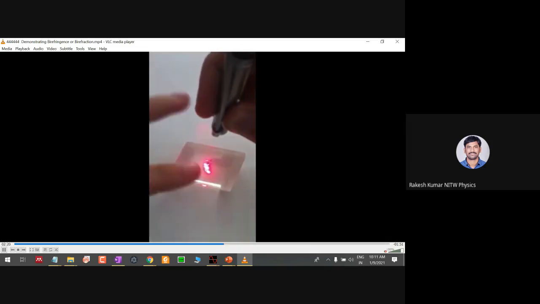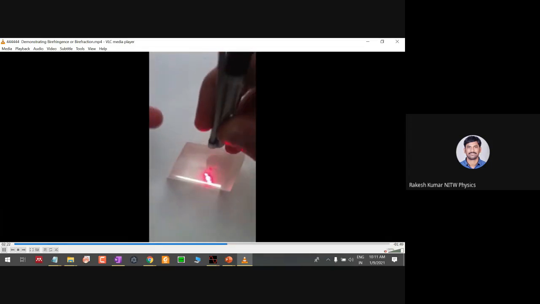We'll see how, when you rotate to the other side, you see only two images. We'll see that in a moment. He is going to hold it and rotate it to show us. Just a second. Now both are overlapped on each other. We could not see two images, but you can see slightly. Are you able to see two images? Now again the reflection has come. We'll proceed further. It will be more clear in a moment.